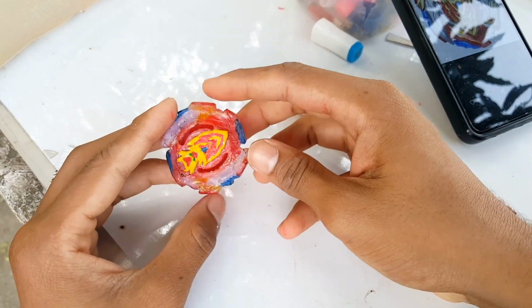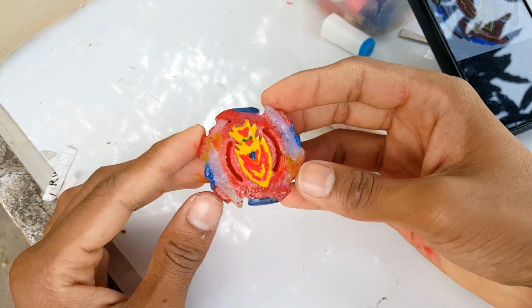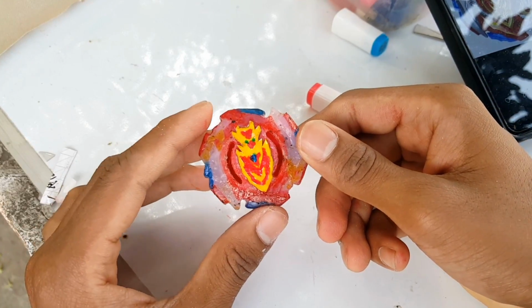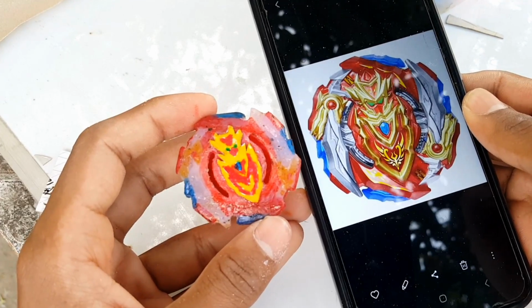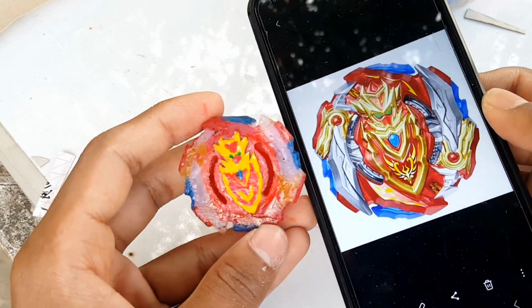Okay guys, finally here we go. Here we have our new Choosy Achilles. Just look at that. I know it's not that accurate, guys, I tried my best because it's a DIY version, guys, it's not like the original version, but yeah, almost 50% accurate in my opinion. Let me know your thoughts in the comments.